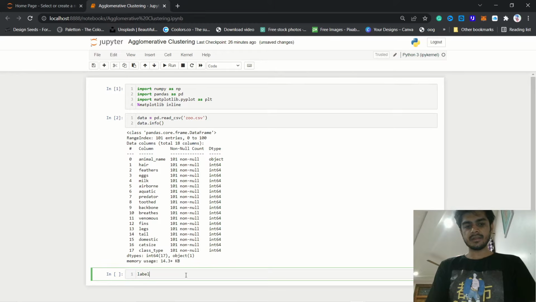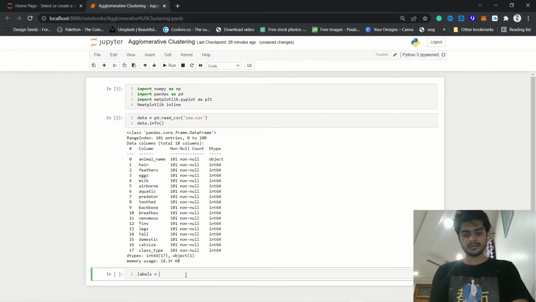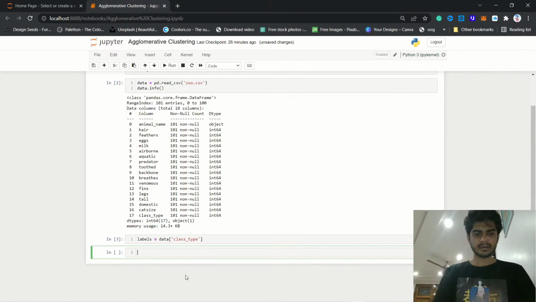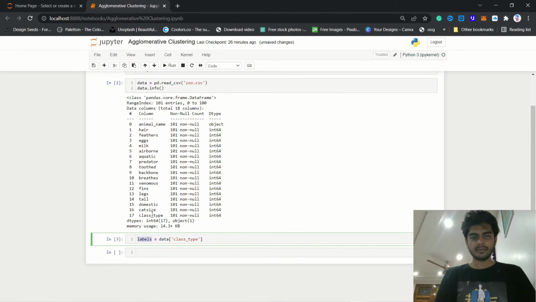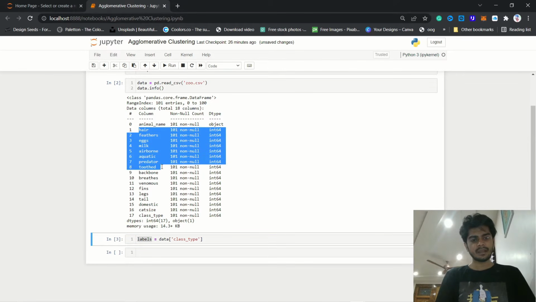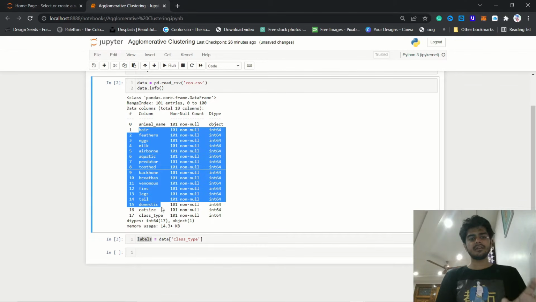Let's make a variable, labels, and say data class type. If we do that, let's see what happens. It will take the class type column and store it into labels. What you can see here is that these values don't have any significant direct dependence on our dataset.